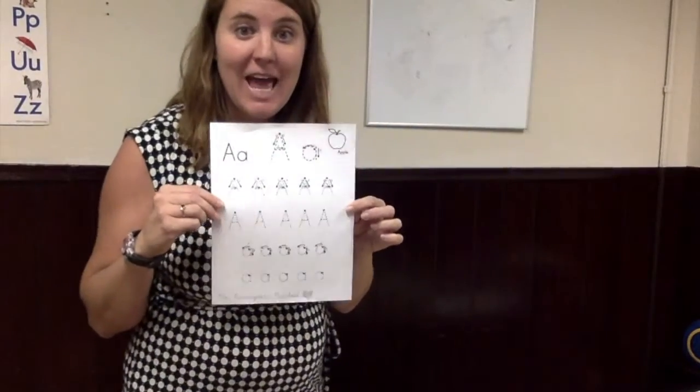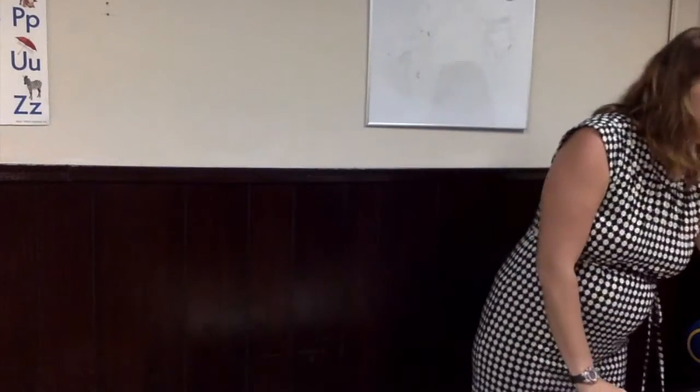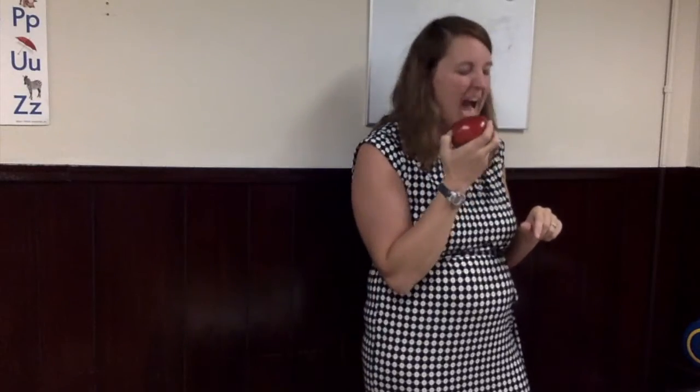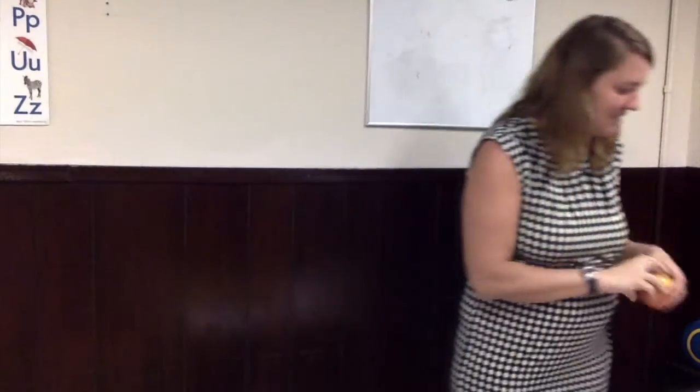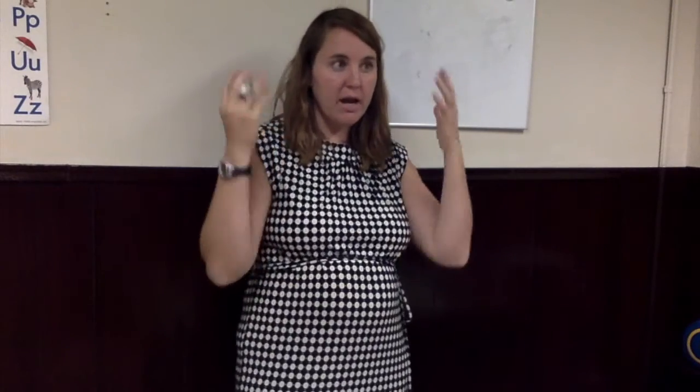Now we're going to learn the letter A. A says ah. Apple, like you're eating an apple. A says ah. So one way to really help remember the letter A is to write it. I'm not worried about handwriting, how it looks, but writing the letter helps a lot of kids just get it into their brain that that's the letter and this is the letter sound.